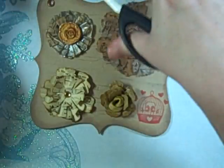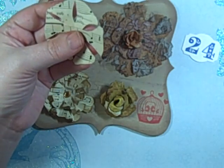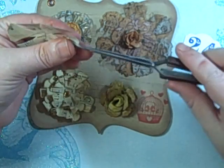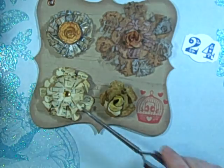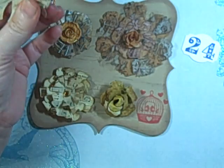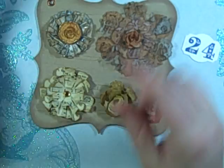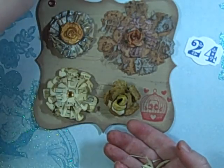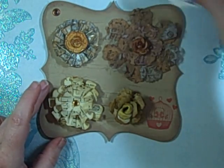I kind of rippled the edges — some took and some didn't, so you can fiddle with it. I wanted to keep my tea dye so I just edged them with a little bit of walnut ink. Then take a nice fine pair of tweezers and just twist and pull them out. This flower is three layers — a really fun technique, and another one that could become addictive. In transport it'll deflate some, so the ladies who receive these can reinflate them.